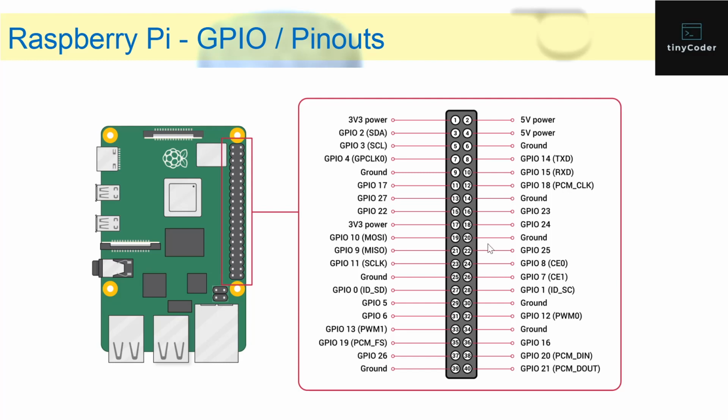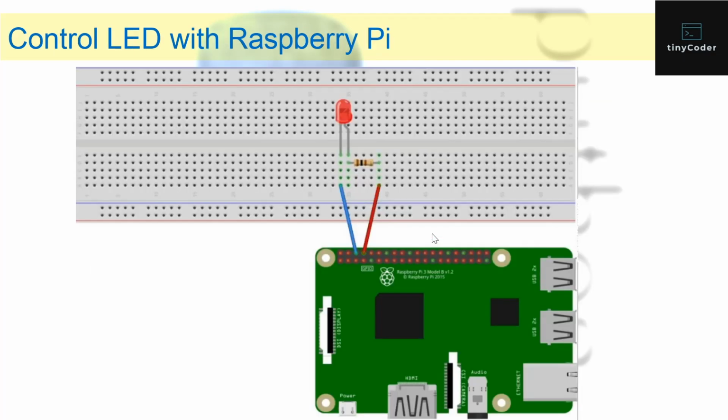Today we're going to learn about LEDs in Raspberry Pi. First of all, we have to know the circuit for it, right? Some examples of LED projects are like a traffic light. You can have one LED as one traffic light signal, and you can have another LED as another traffic light signal. But before that, we need to know its circuit. So this is the circuit for the LED.